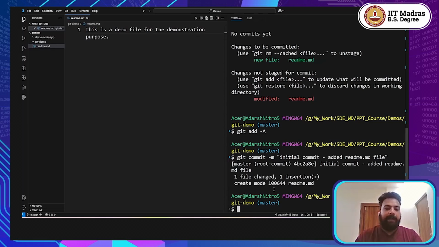Now, what exactly happens inside Git is that Git takes a snapshot of the current state of the application. Whatever file structure, whatever folders we have created, whatever files we have created, whatever databases are there, everything will be taken care of at this point. The snapshot of every part of that will be taken with this commit. This is the beauty of Git, because if I want to come back to this place, I can always come to this commit.